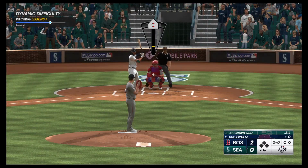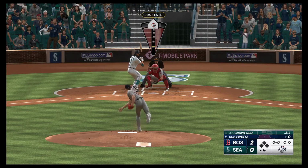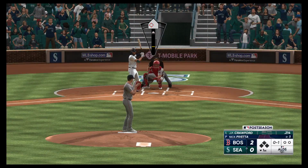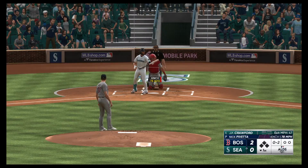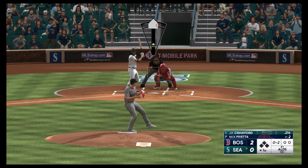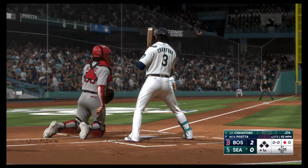Well, most pitchers today are pretty tall, but this guy's definitely taller than most. He's kind of an imposing figure out there, especially when he's standing on top of the bump. It's like he's looking down on you, so hitters have to be prepared for a couple of things. The ball can get on you a lot quicker because of the extension and release point, and then also tilt through the zone. If you're going to try to hit pitches at the bottom of the zone, it's going to be difficult to get on plane. So look for something up from this guy. You might have a chance to do some damage.